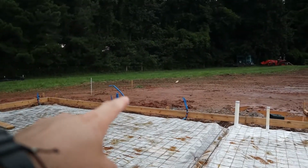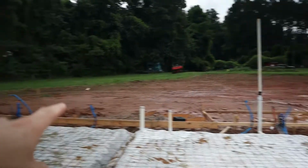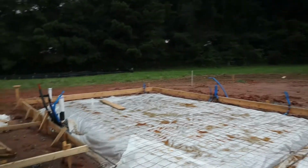The pressure line is coming in right there. You can see that up. That'll be coming from the well house back here. And then it'll go in, and then our propane tank will be buried back here. So everything worked out and laid out perfect.